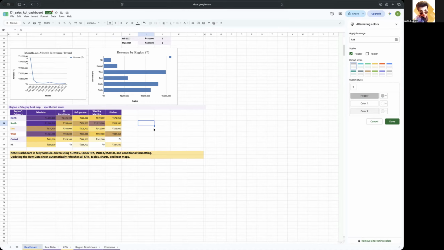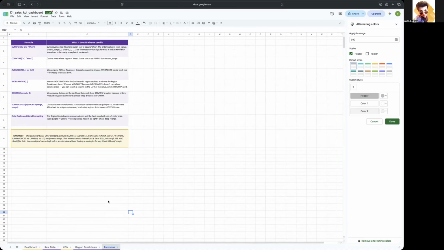Now, you see, a 0 could mean no customer demand, no product distribution, incomplete coverage, or simply limited sample data. So normally when you work with big companies, you won't get 0 there. Anyway, let's move on to the last sheet. That's the formula sheet where I've explained all the formulas which I've used.